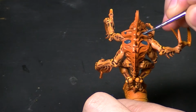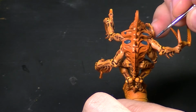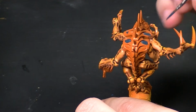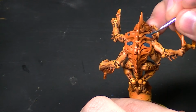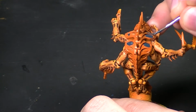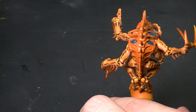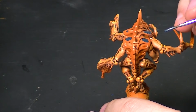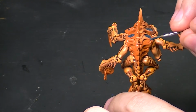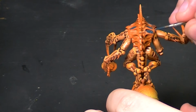Where you want to be careful is on the arms, the calf behind his leg there, those areas where we've already done the base coat, the highlights and all that, because you don't really want to go in and clean up. So alternatively, what you could have done is done this color right after putting down the first layer of Jokaero Orange on the arms and legs and stuff. That way, if you happen to slop over, you could easily clean it up.